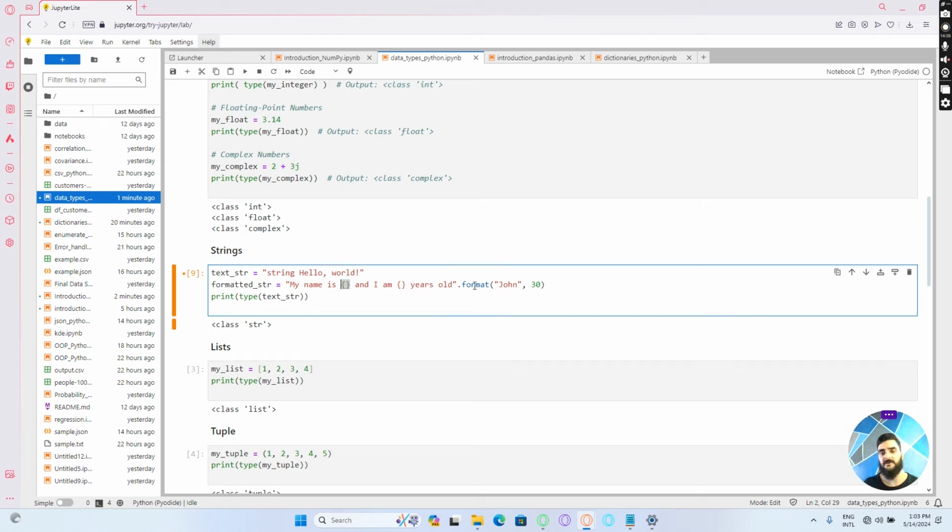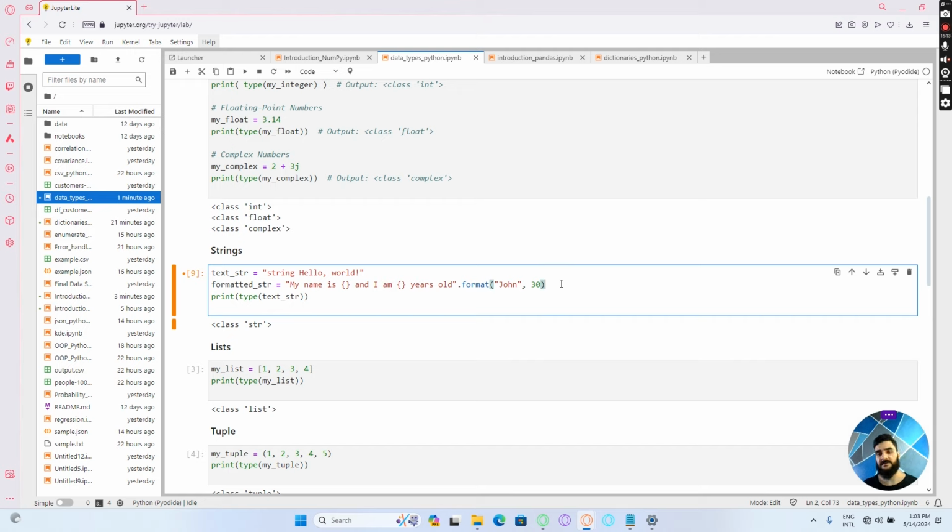With that format method, I'm passing two input arguments, because I have defined two placeholders, so that we can embed variables or data in it. See that dot format, then round brackets, and then we have John and 30. If I have to read it, it will be: my name is John and I am 30 years old. So this is how you can encapsulate variables within a string by using the format method.